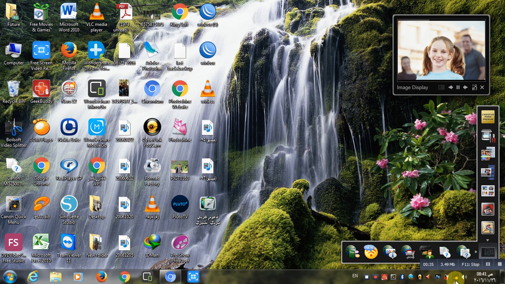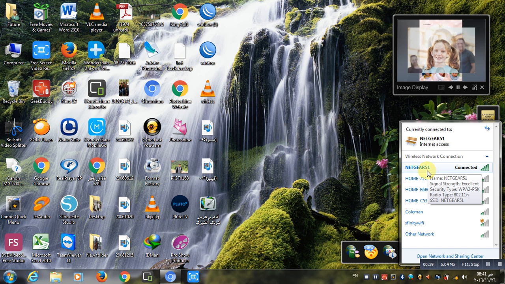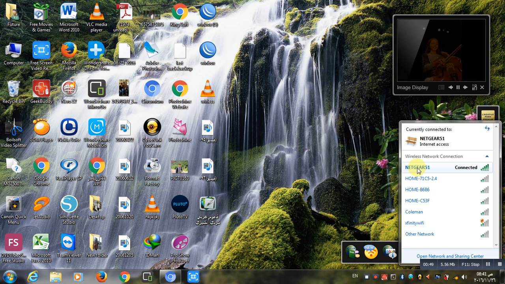You can see it from here. My wireless at home is named Netgear 51. You can change that wireless name to something easier for you to connect to, so you know that's your wireless. Also, how to change your router wireless password.